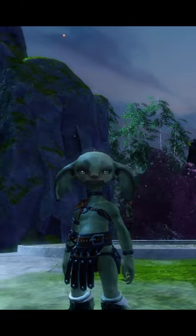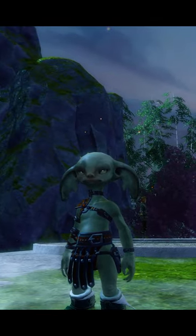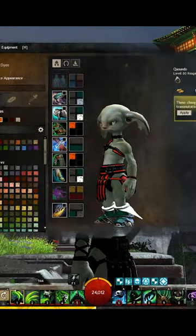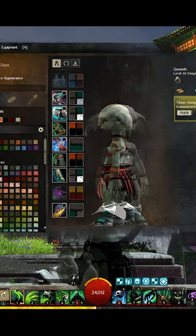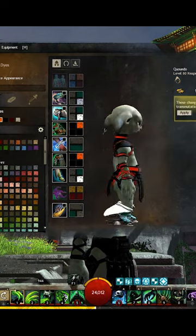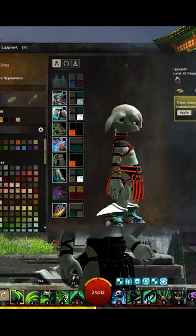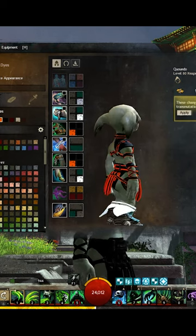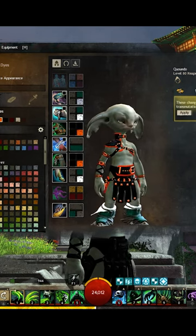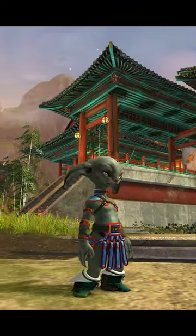The defaults are the same for both pieces: pottery and butterscotch on top, with country teal and burnished steel down below. The top left seems to be the main leathery bits of the armor, top right is all the buckles and straps, bottom left is the outside of the belt straps and main straps, and bottom right is all the metal parts.